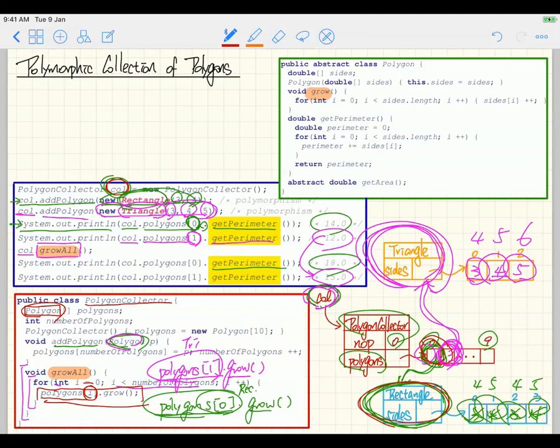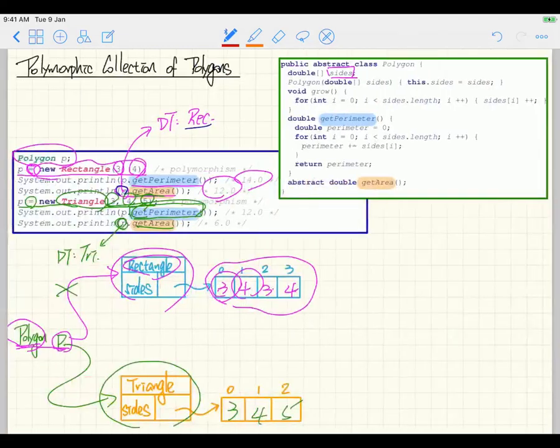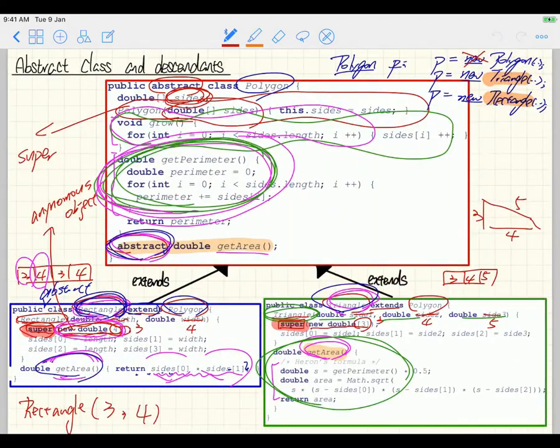So it would know that it should try to go to the version of grow that's in Rectangle. The version of grow in Rectangle. However, there's no explicit definition for grow in the Rectangle class because it's simply inherited from the Polygon class over here. So that will simply use that version. So the process of going to the dynamic type and seeing if there's any method defined over there is dynamic binding.